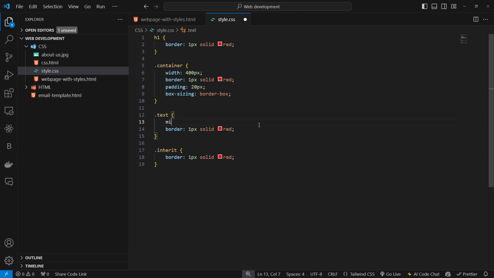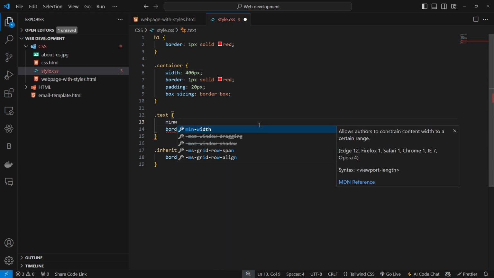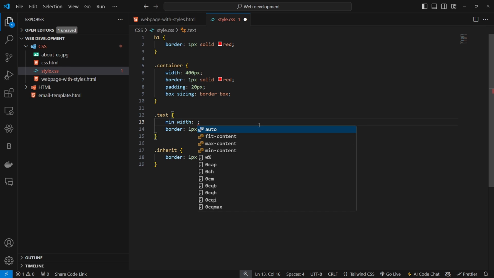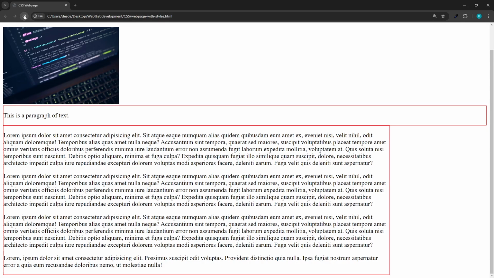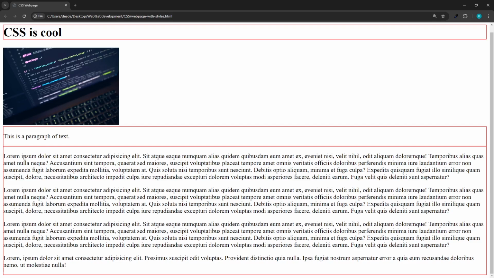We also have the min width property, and just as the name implies, you can set the minimum width of a div. I can set this to, let's say, 600 pixels, and if I go back and refresh, you won't see that implemented here because the text that we have here is very long.